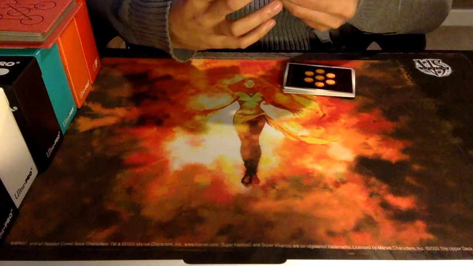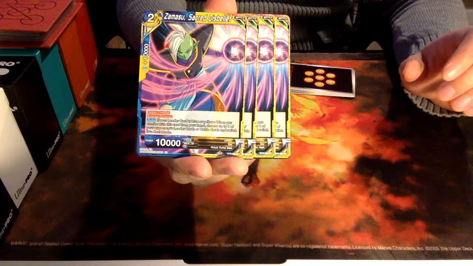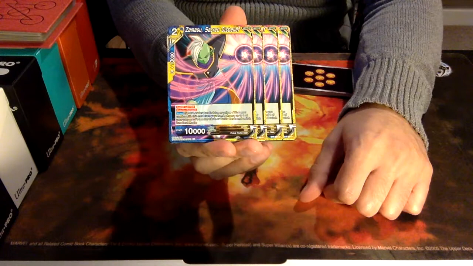Four of the yellow blue Zamasu Sacred Disbelief super combo, which is immediately gonna go into my Bojack deck. And if you guys want to see my Bojack decks, although they're a little bit expired, obviously the game has moved on, but I do have 2 deck profiles up that you can check out here on my channel.